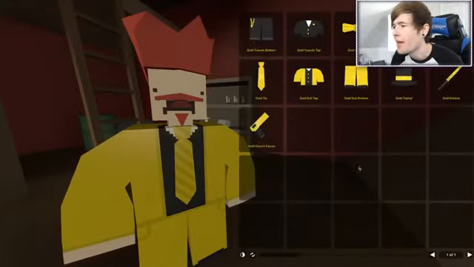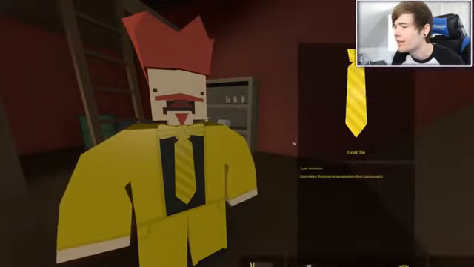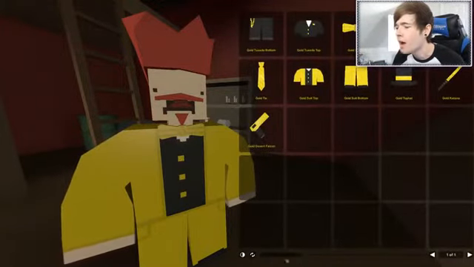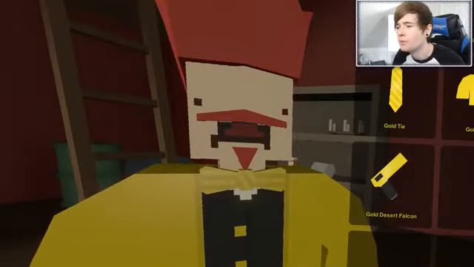No, I want the hair, I want the hair. There we go, that's looking good. I might go for the bow tie instead. Yeah, I'm going for the bow tie. Take this gold tie off. There we go. Our guy is ready to go. Oh my goodness, look at him. Look at him, he's so beautiful. So I guess we should play.